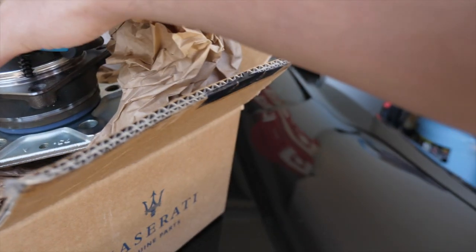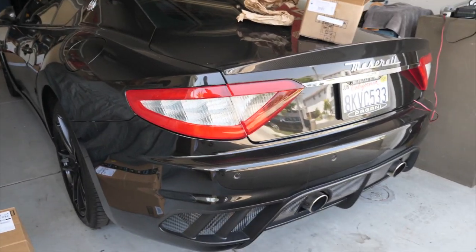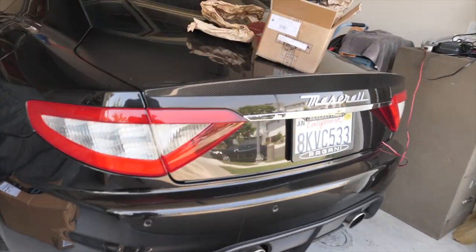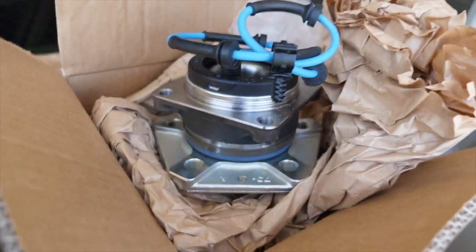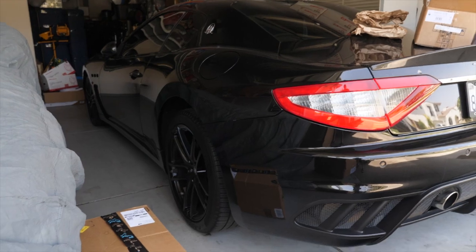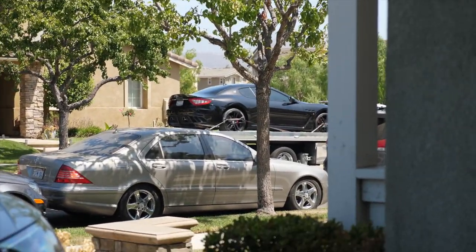This car — we've had quite a few problems with it. My car is probably one of those cars where you just find issue upon issue, but I still love it nonetheless. I drive it like crazy everywhere — 20,000 miles in one year — so obviously service items like this are gonna pop up. I'm gonna put this in the trunk, the trucker comes, and we'll see the results after they're done with the work. There she goes.